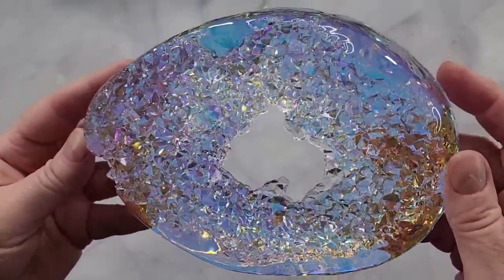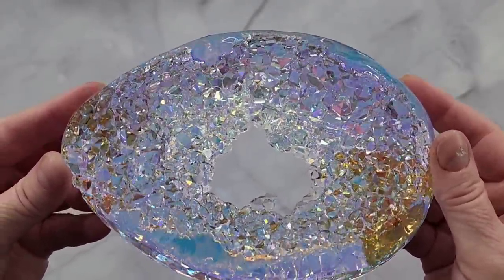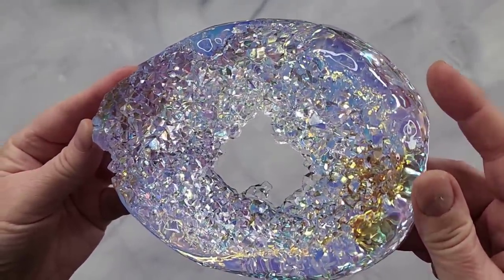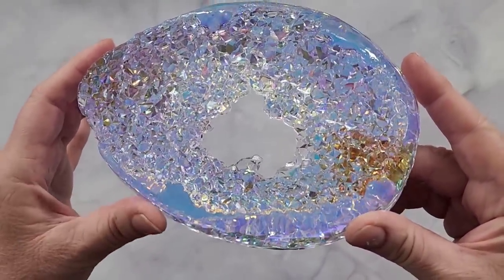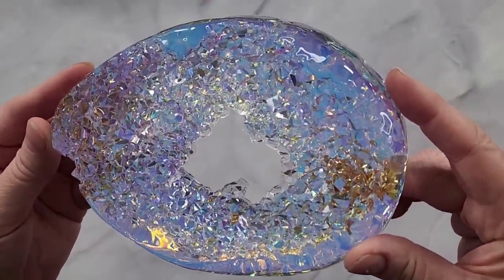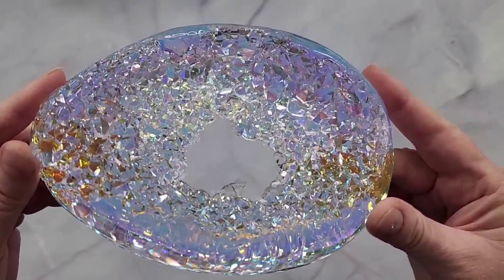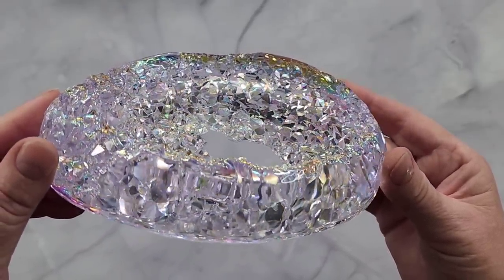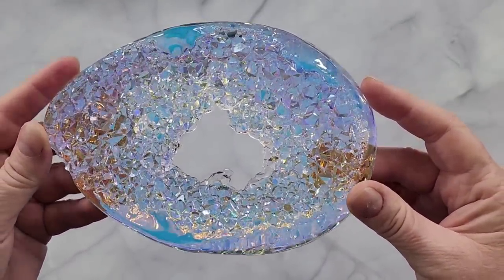I don't know whether you guys can pick up all the different colors and what I'm seeing. I'll try and tilt slowly so that you can see. So it's kind of blue that way, pale purple, which is what I ended up getting. A very pale purple, which is exactly what I wanted. I didn't want just clear. And then we'll tilt it back this way. I'm going to have to take it outside for you, aren't I, because I don't think you can see what I'm seeing.